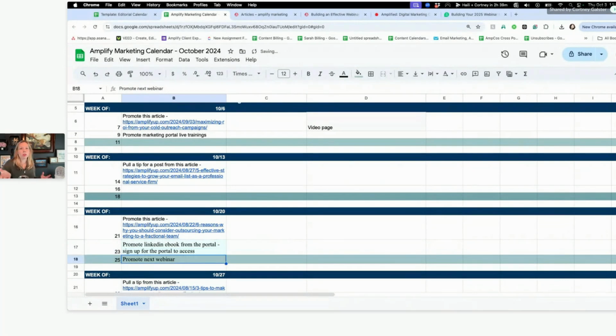So everything that we're doing right now is really geared towards getting people into our marketing funnel or our marketing portal and promoting the free content that we have out there, because we're really pushing all of our content there. So a lot of our content is going to be geared towards getting people to access the content that's in the portal so that they can actually use it to grow their business. You may have something totally different that you want to promote. You could have an ebook.